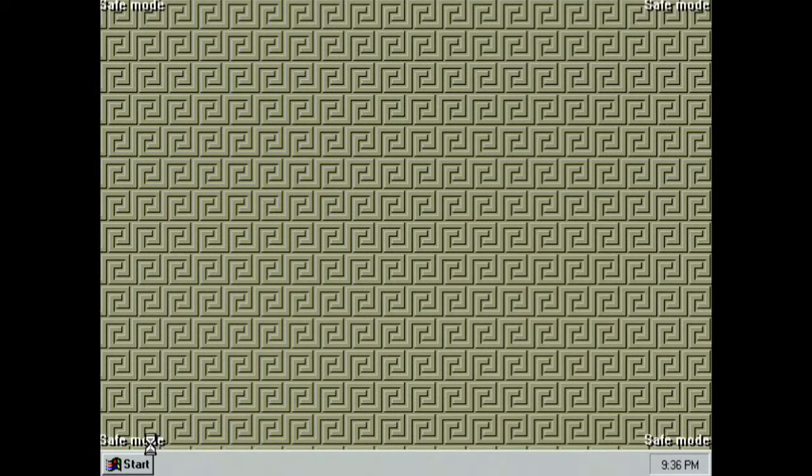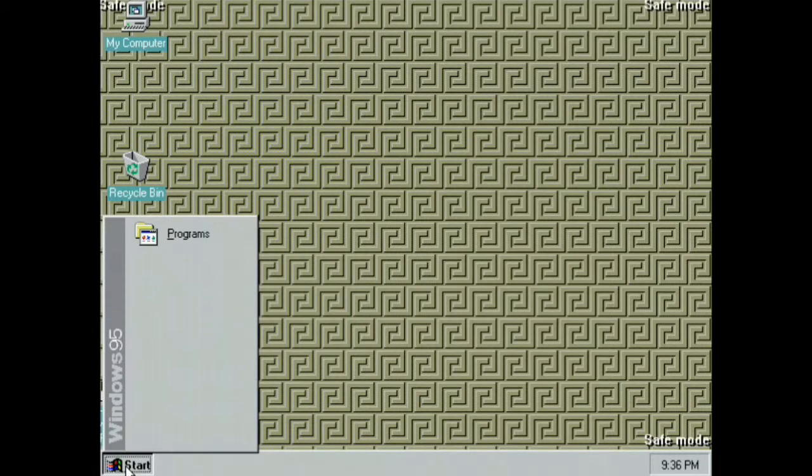As you can see, here's the menu bar, here's the recycle bin, and the upper one is My Computer. So I'm going to show it now. Here's the menu. I clicked on it.